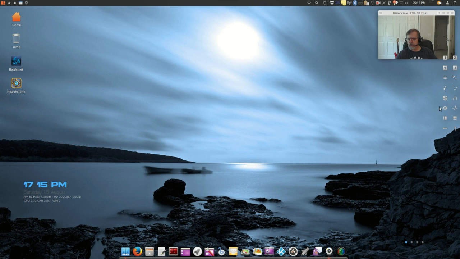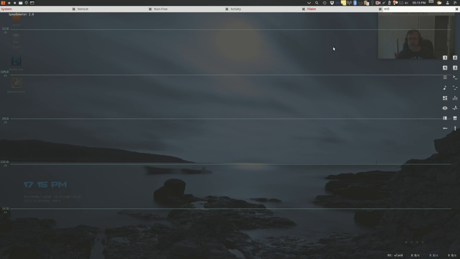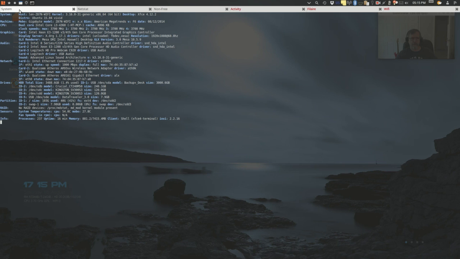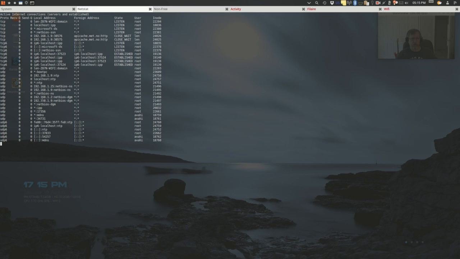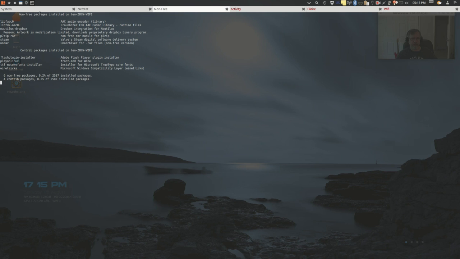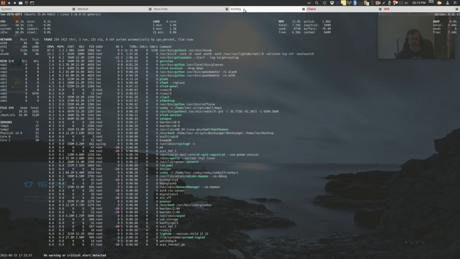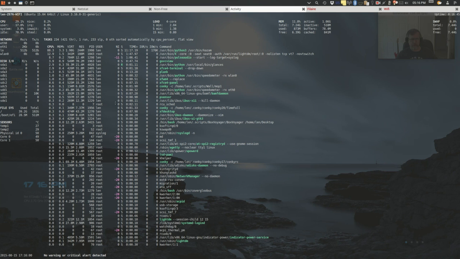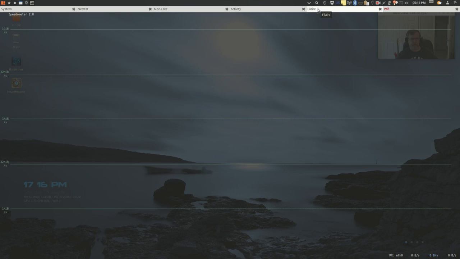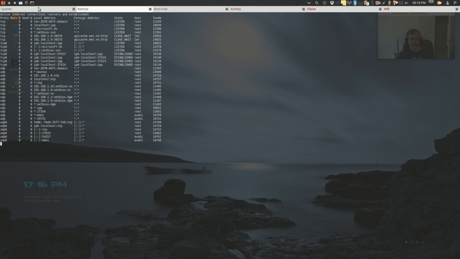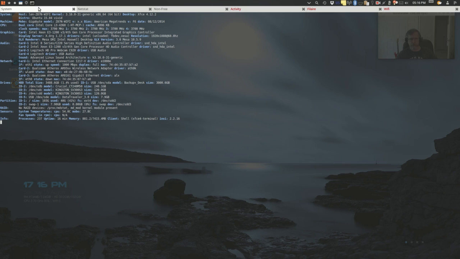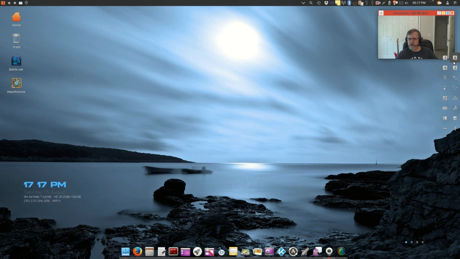And now moving on to the panel. Let's see. This is basically system information. So if you look along the top of the screen, you see system. If I click on it, there is an outline of my entire system. If you look at net stats, there's all of my network information. Non-free, these are all the non-free packages installed. Activity, everything that's happening within the system is here. It's absolutely fantastic. Got Wi-Fi and resources. So as you can see, this is not your run-of-the-mill Xubuntu distribution. This comes loaded with great software and really useful utilities. This right panel has all kinds of useful tools that you can get a lot of information on your system.